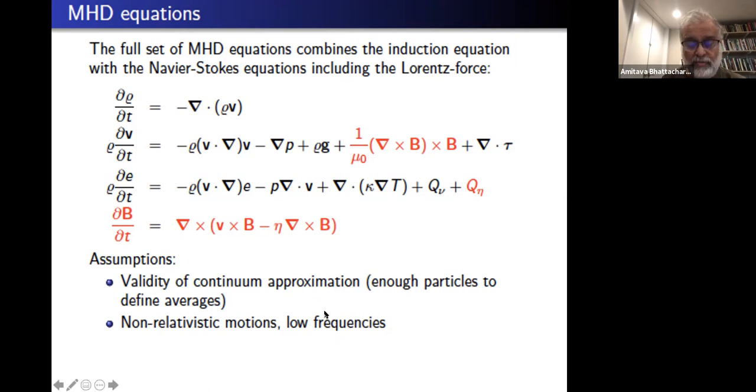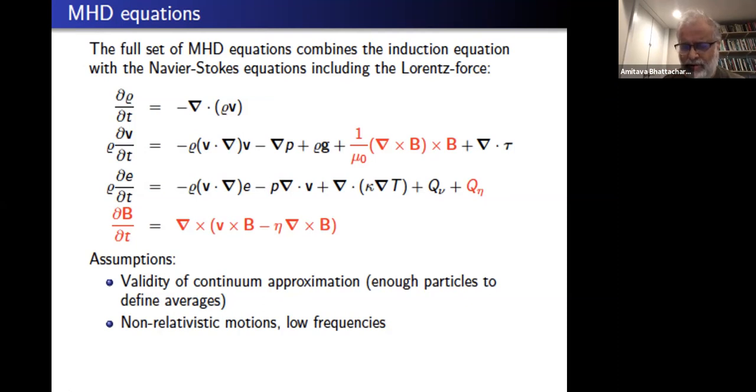Furthermore, the dynamo problem is not just a problem that is describable by non-relativistic equations. When you go to compact objects like neutron stars or black holes, which show extremely strong magnetic fields, the dynamo problem there is in a very different regime than they are for many of the objects that we'll be talking about in this lecture.